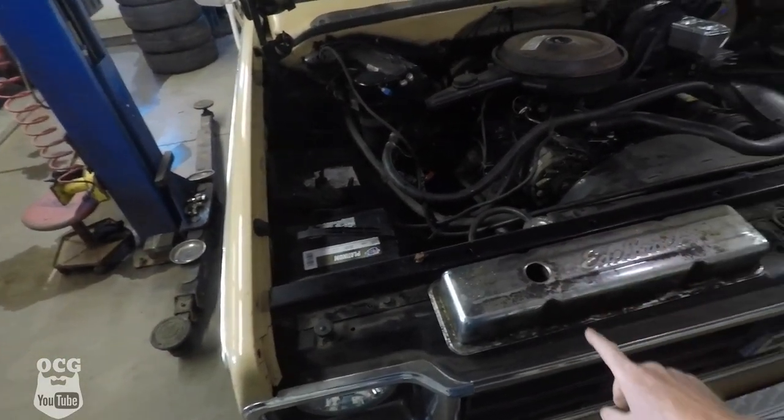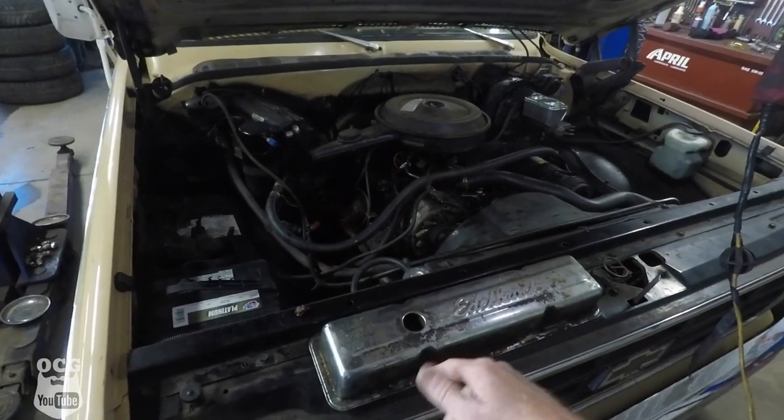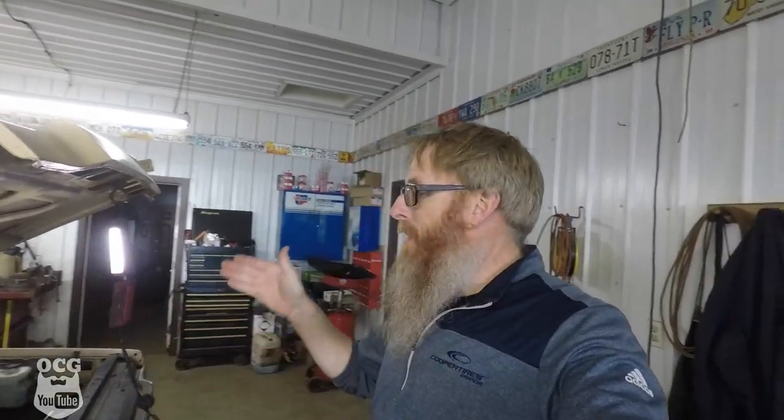What I've got here is an old valve cover for a small block, and what we're going to do is cut the top out of it and replace it with the valve cover that's on the truck so that we can run the truck with the rockers showing, make the adjustments, and not get oil splattered all over the place. I'm determined tonight not to make a mess. I am prepared to take the head off if I have to, to see if we've got damage to a valve, but we're not going to cross that bridge until we eliminate a few other things.